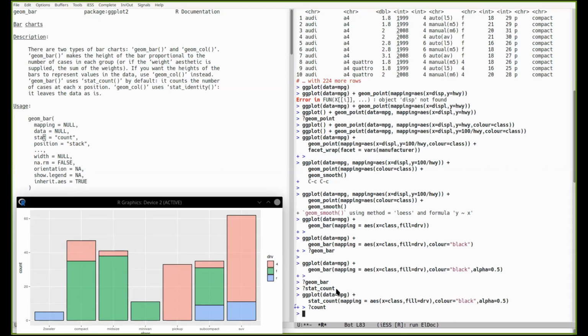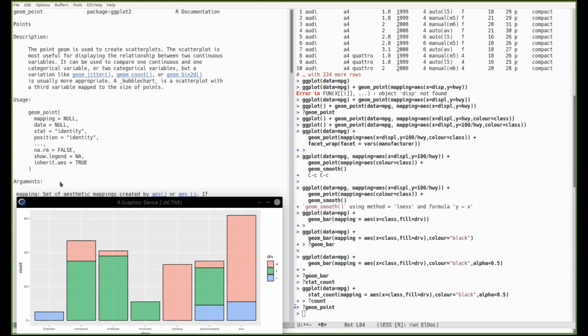Yeah, so all the data goes through a statistic layer. For most of the geometries and such, like geom point, that statistic is the identity function, so it does nothing. Now it also goes through a position function, which tweaks the positions, and for most of them these are identity as well, but you can use that to say unstack these bars and display them side by side, which will be the next example I'm going to show you guys.